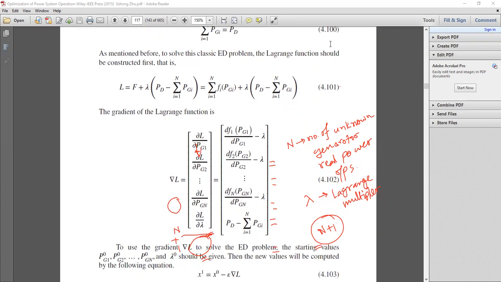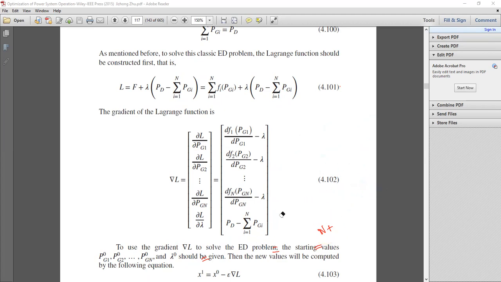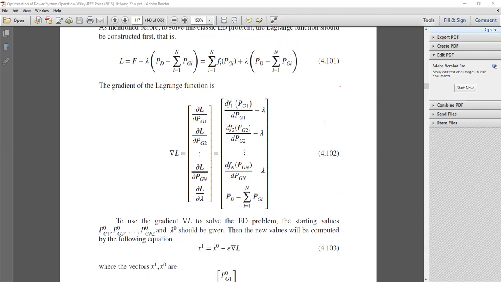Then we have to start the iteration once we know that this is our gradient. We have to calculate the gradients, and for that we need to initialize our gradient descent algorithm. For initialization, what was the criterion that was taken? The simple criterion was that the summation of PGI was taken in such a manner that it satisfies the demand. So this was the initial condition, for the initial values of PGIs, okay?